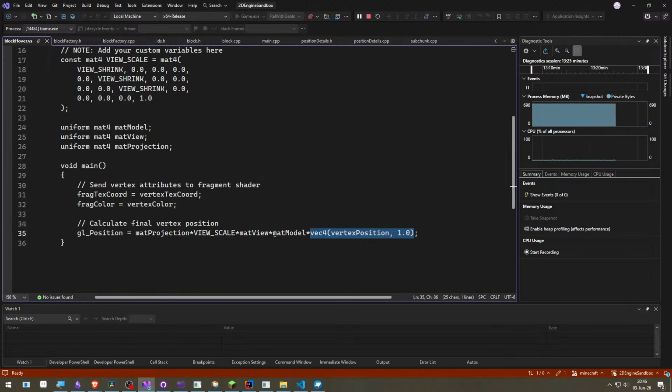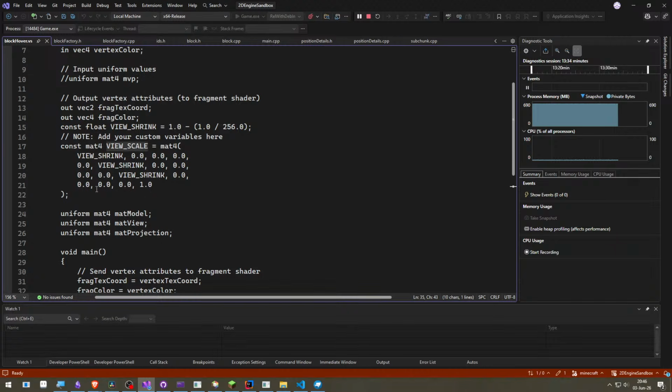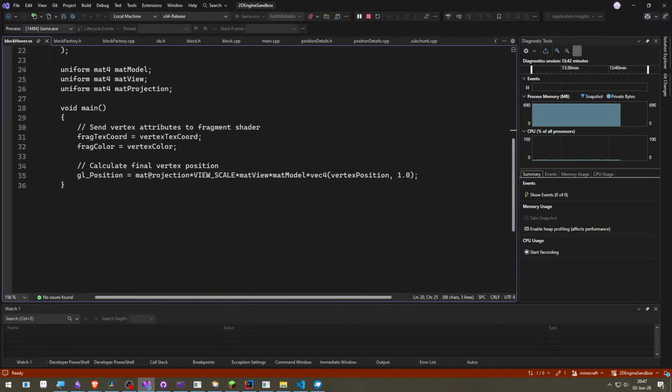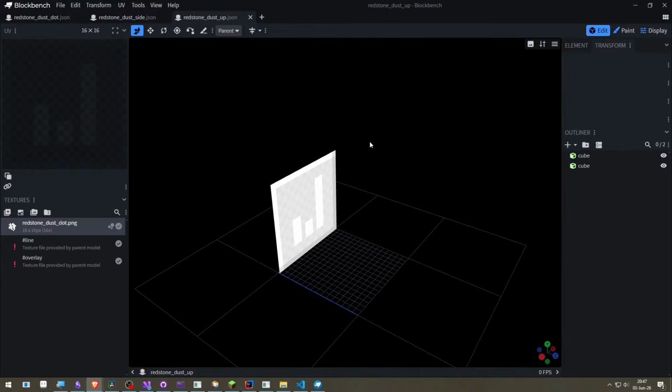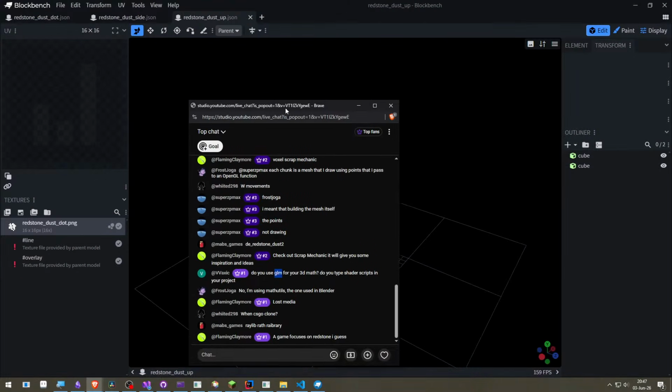I multiplied by the model matrix, and then the view matrix, and after the view matrix I just use this matrix, which I think scales or shrinks a little bit, and then multiply by the projection. Like, that's only two shaders. I used only two shaders.